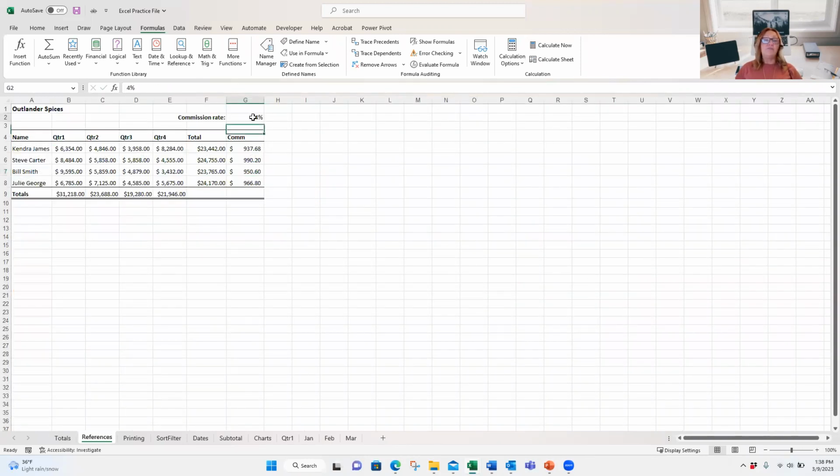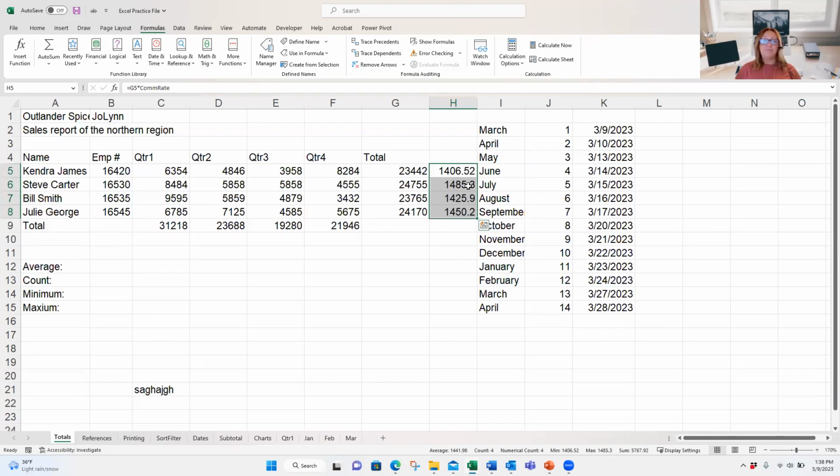If that value changes from 4% to 6%, every cell that is using that G2 called commission rate will automatically update. So we can control it from one place instead of multiples.